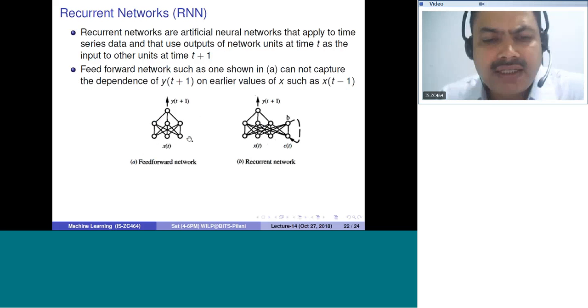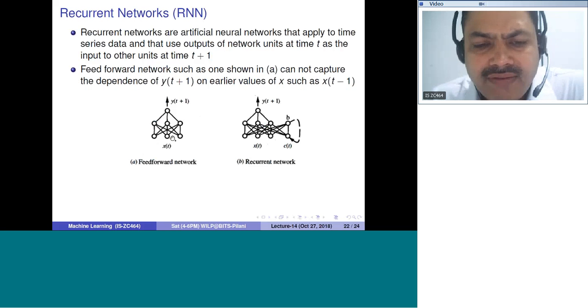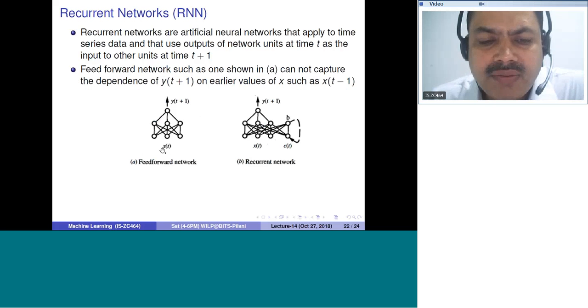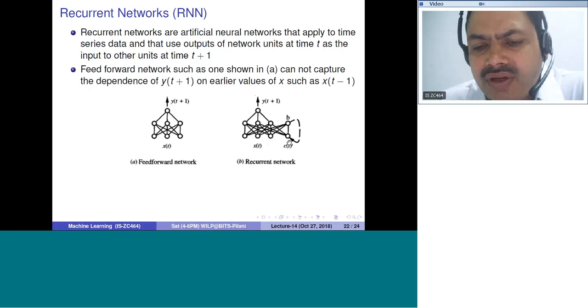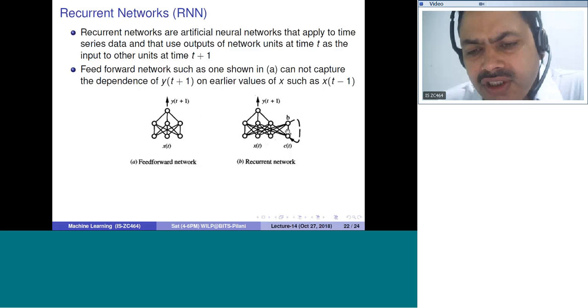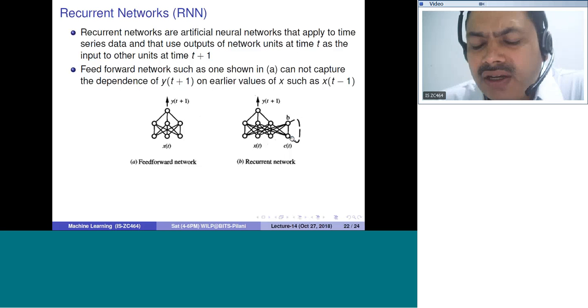The general network is a feed forward network, where xt is the input. Xt means at time t, inputs 1, 2, 3 are given at time t, then the next layer, and then the output layer. Now you change the network so that you temporarily add one more node for an input that you cannot provide, because it is not with you. In the layer you also add one more neuron, take this value and put it here, then you only input the things over here and get the output here.